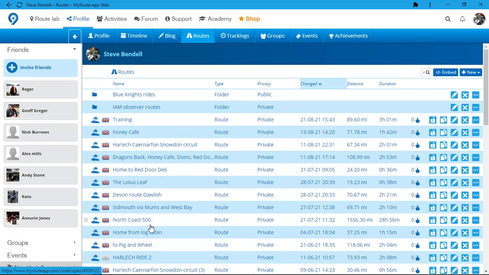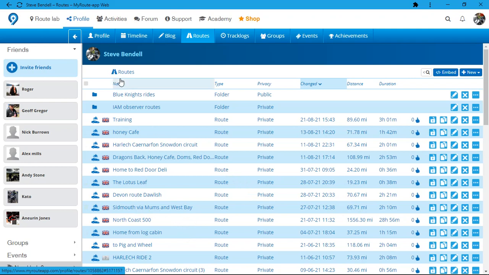Some of these are routes I've put in because when we're away with the motorhome, I do little tours. So as you can see, there's where I was staying down in Sidmouth there. I had 2 routes down there that I could use.